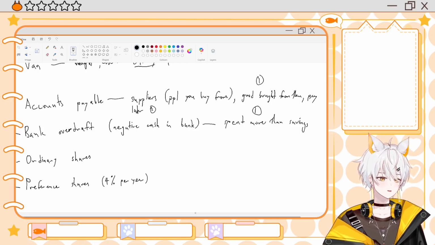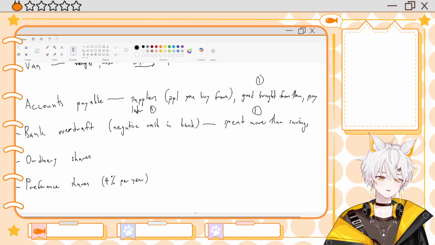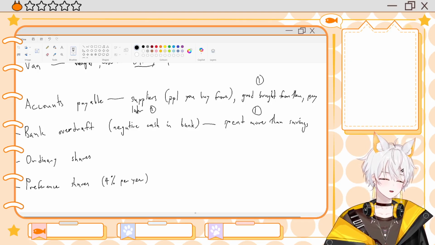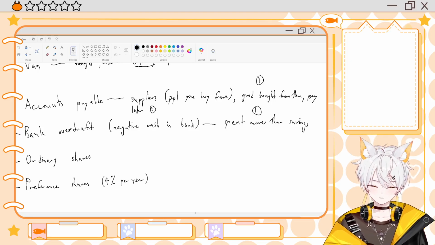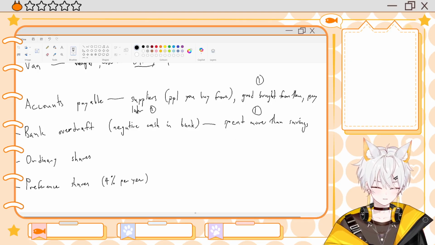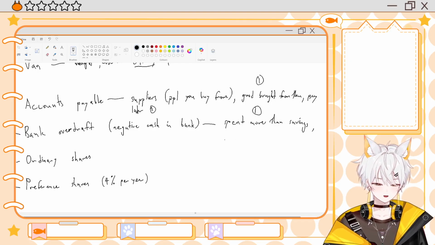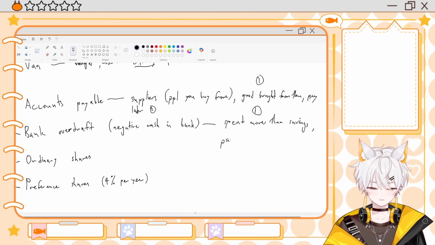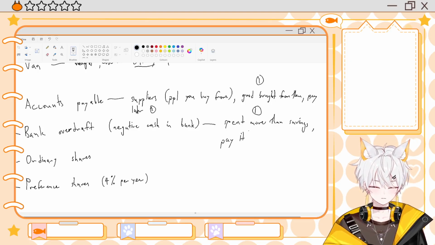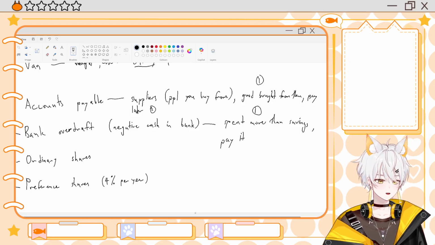For a very good reason, because once again, you spend more than whatever you have in your savings account, meaning you are technically borrowing from the bank for a short term and with higher interest. And that is the key point. So you spend more than your savings and you have to pay it back, obviously, because if not, the bank will look for you, and not in a good way.